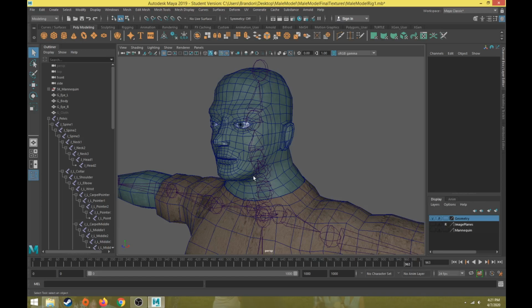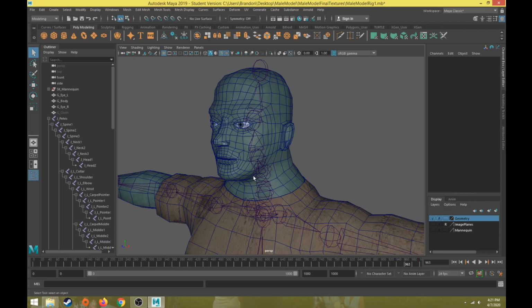It's also really important to look at a human face or whatever character or creature's face that you can use as reference and see what actually animates and what doesn't animate. So our ears on most people don't have a whole lot of motion with them, and our nose doesn't have a whole lot of motion either. So we're not going to put joints in the ears and the nose, but we are going to create a couple of basic joints for the eyes and for the jaw to rotate.